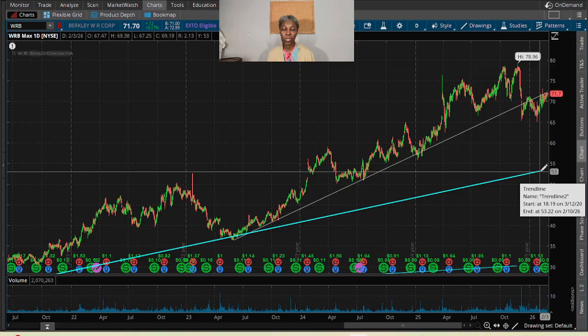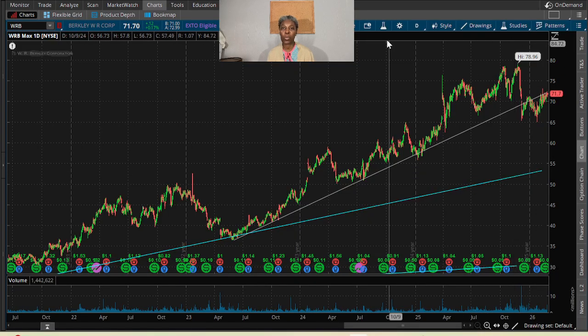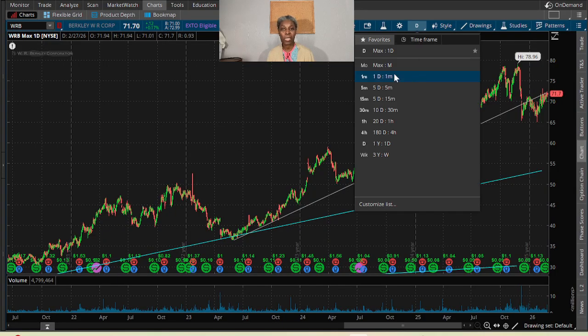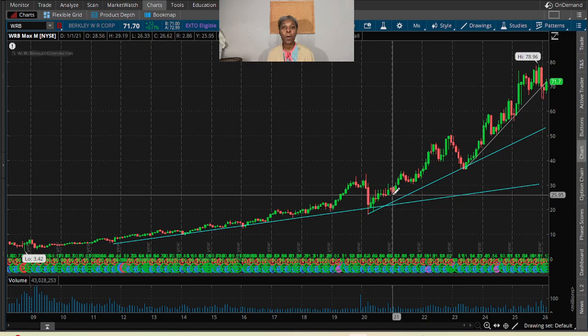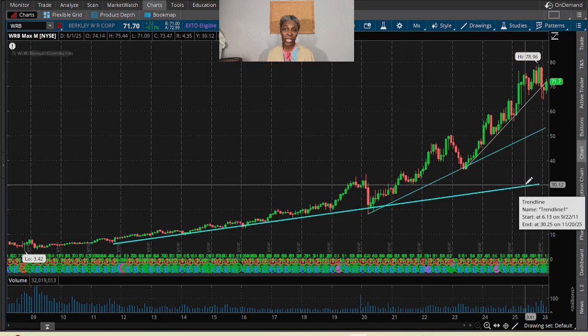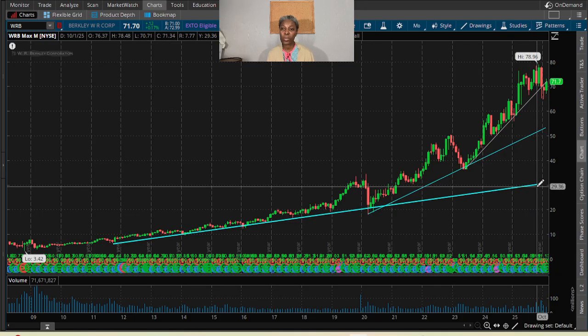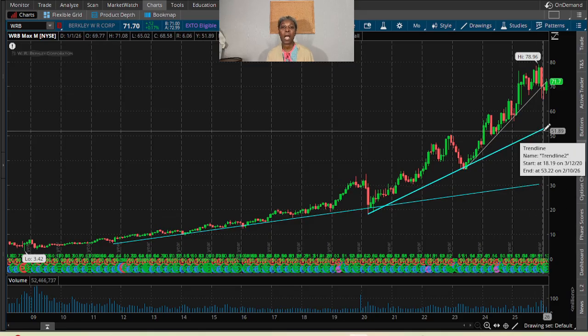We are going to wait until it touches base with at least one of our valley lines and we will buy. Because I'm not seeing the bottom line well, I will come back to the maximum monthly chart to take a look at it. And I'm thinking there is a chance it might come down here, but I'm not going to wait until it comes down here to buy, just in case it does not come here and I miss my entry. So for that reason, when it touches base with this, I will buy.